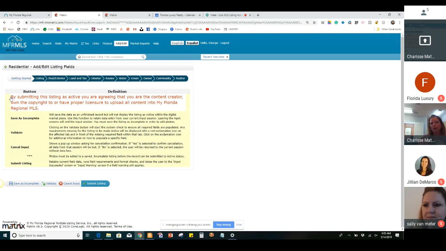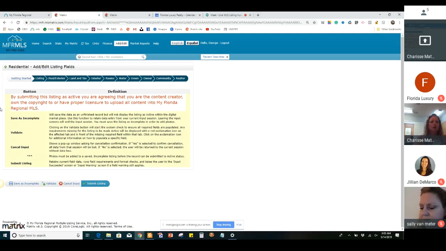We have had information where the subdivision name actually came up a little bit differently, and it was a very well-known subdivision. I believe it was something like 7 Oaks, but it was coming up as a slightly different name. So you really need to pay attention to those details, particularly subdivision names, because think about when you do a search, right? Somebody wants to look in this area or they want to be specifically in 7 Oaks. If that subdivision name does not line up correctly, it's going to get completely missed in all of these searches. So we do need to be a little detailed when we're doing this.